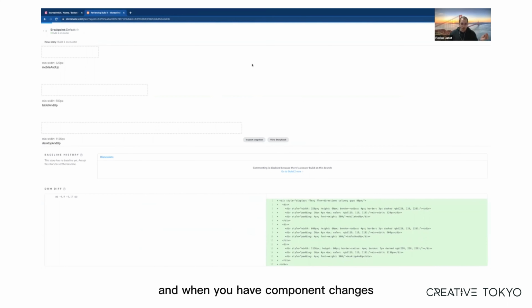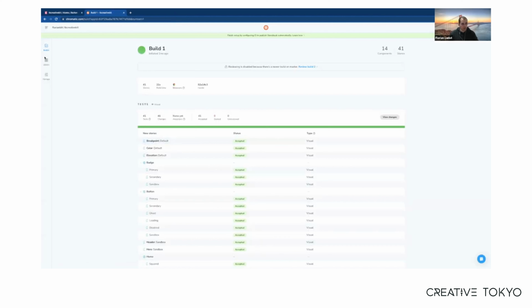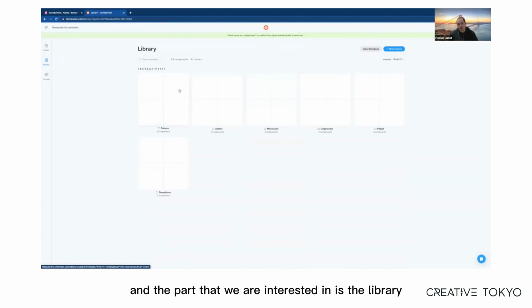When you have component changes, you will be able to have a split view between the previous component and the new one. You also have the ability to add comments and communicate with your stakeholders on those components.